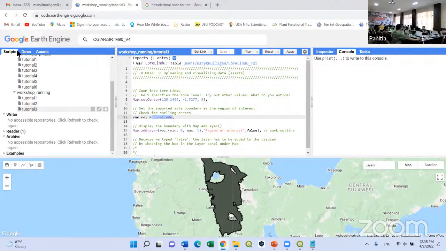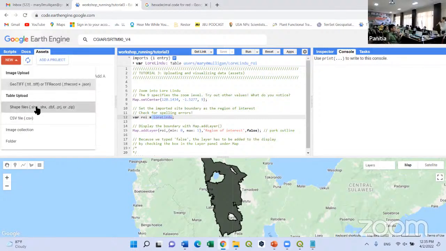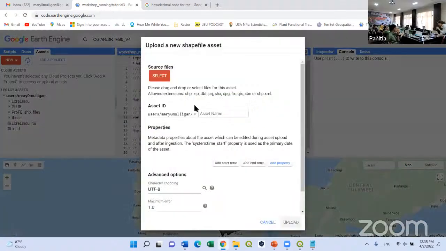I'll just repeat one more time. If you want to try to run a different file, you will use the same process. So to upload the asset, you also will go to the Assets tab. You'll click New, then click Shapefile. Remember only to include the allowed file types when you upload, and check the asset name. So we can only have shapefile, zip file, DBF, PRJ, and the list goes on, but it's here. So for us, we just could not upload the SHX file, but all the rest.